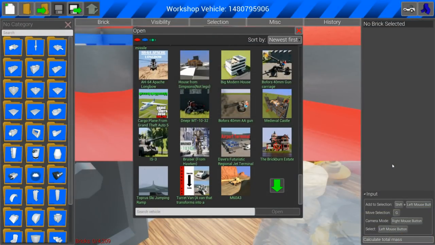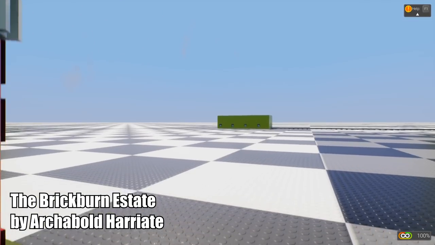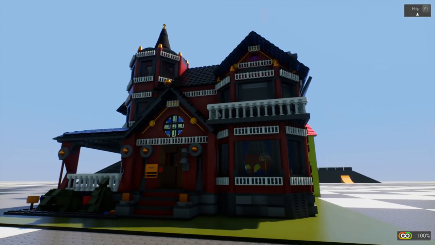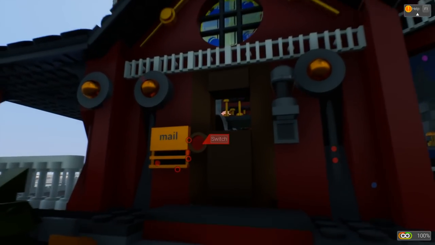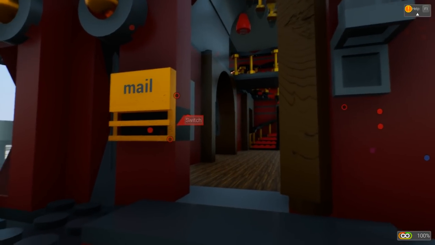Okay, the last ones are the good ones. The Brickburn Estate. It has 4,000 pieces inside of it. Look how aesthetic and how detailed it is. From the beginning, it already deserves 5-star. Let's check it out. Okay, let's get in. Whoa.